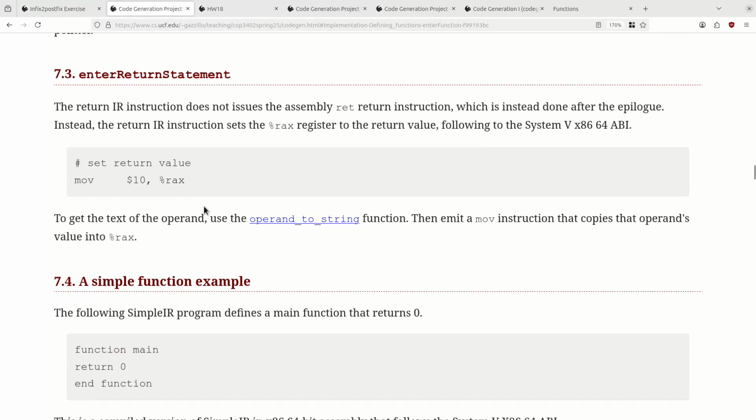So when you enter a return statement, this is an example of what the assembly code will look like. Remember, this is just for one program, a program that returns 10. But this is what the output will look like, for example, and it gives you a description of what your function should do when it sees a return statement, for instance.